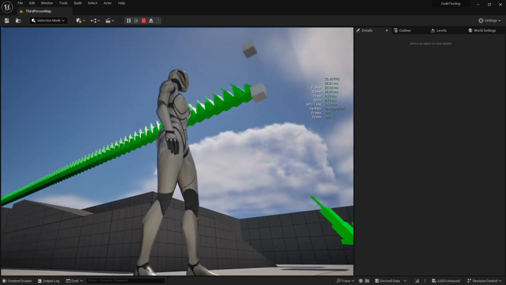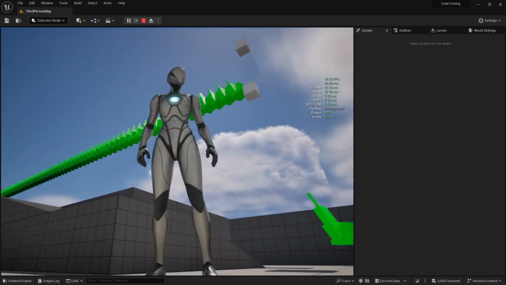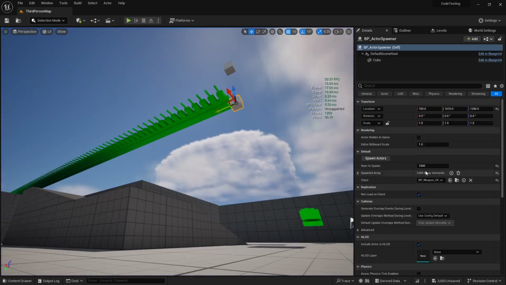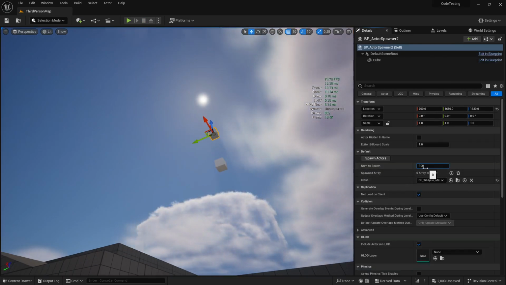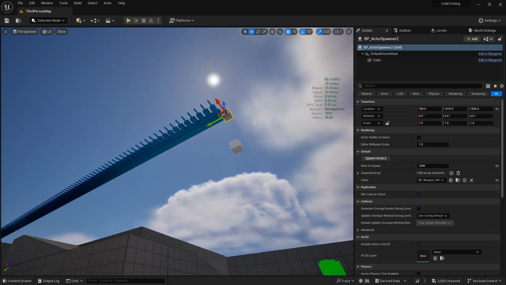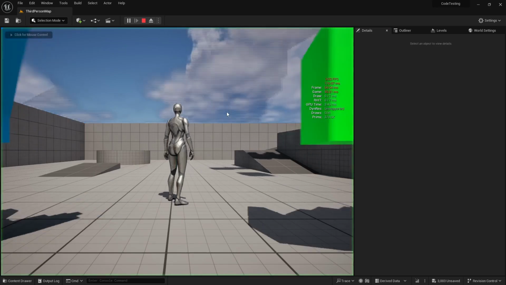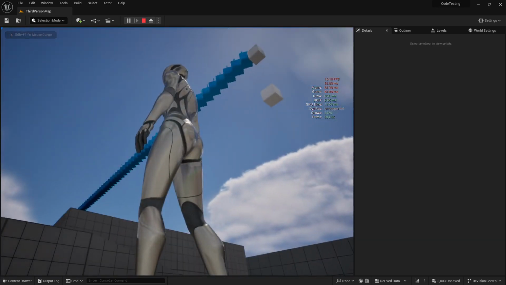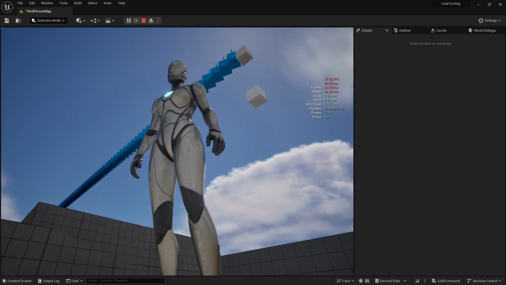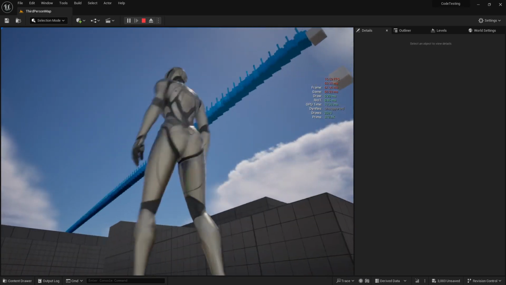Game thread is still updating quite a lot. So this demonstrates it for the skeletal meshes, but the more interesting bit here, I'll actually change these to 0, so I reset them and destroy them. This top one is actually going to be spawning the static meshes. When I spawn them in, you can see they're blue. And I jump into game. Oh, that frame rate. Oh, that's double. That's double worse.